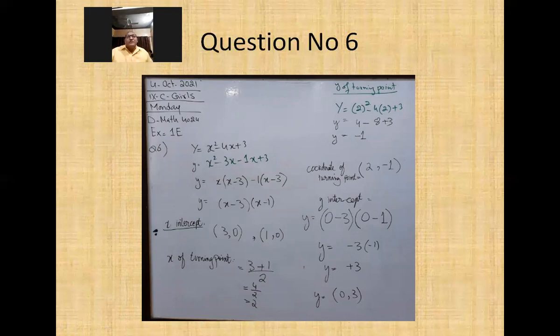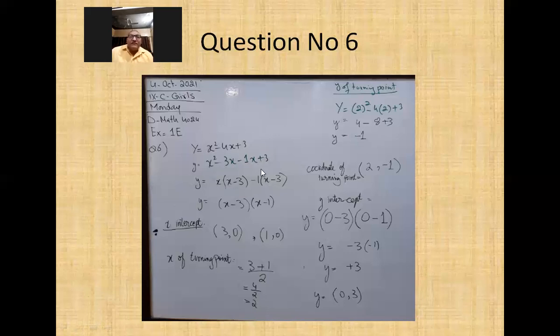This is the midterm breaking. And x squared minus 3x minus 1x plus 3, you can see the extreme terms are the same, but we have broken the midterm. From the first 2 terms, you can see x is common. So we'll take x common. So you will have x minus 3. From the last 2 terms, -1 is common.